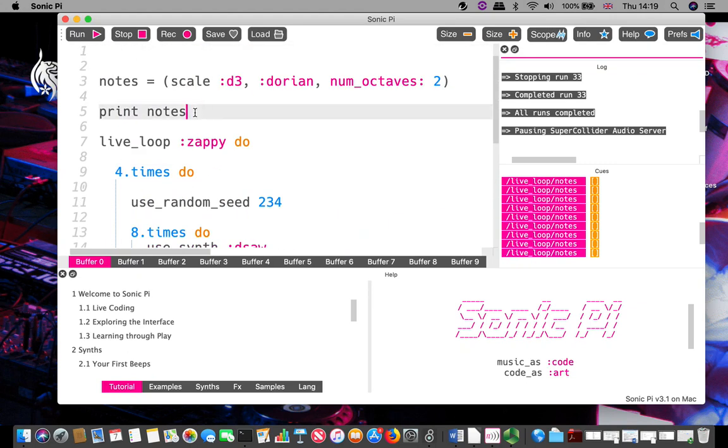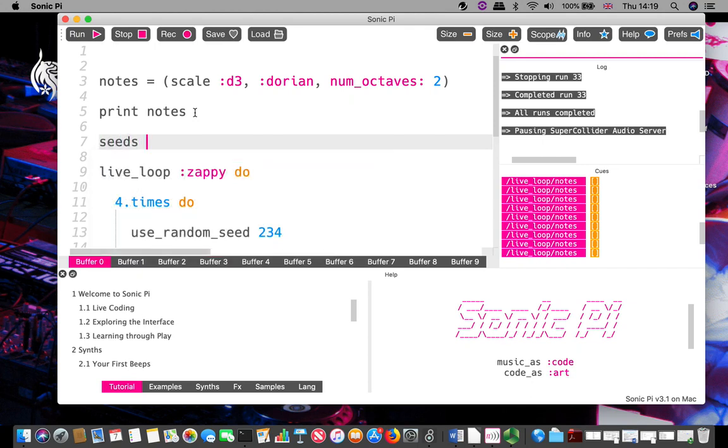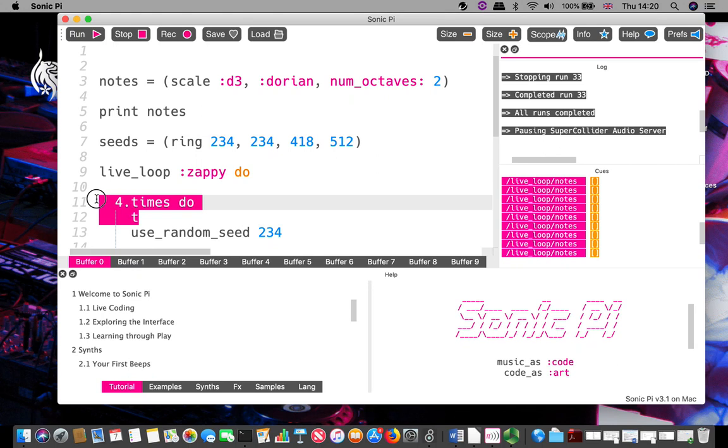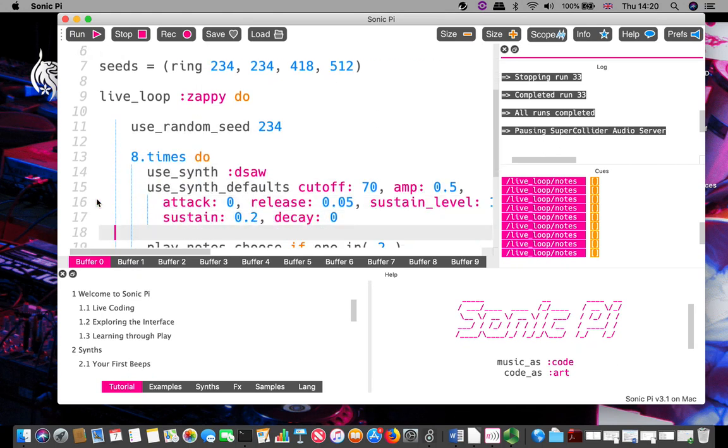What I want to do is this: I'm going to have seeds equals ring 234, 234, 418, 512, and then back again. Inside my live loop, I don't need the 4 times 2 anymore because the live loop is going to repeat things enough.